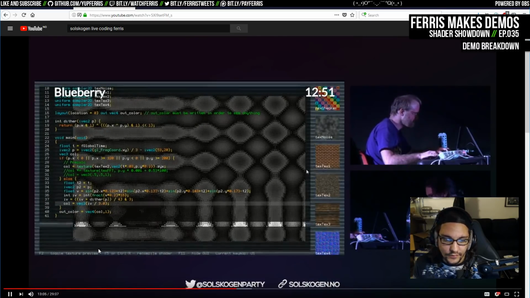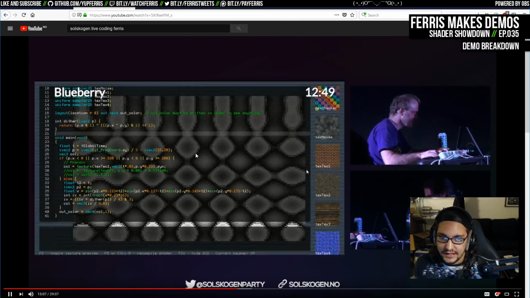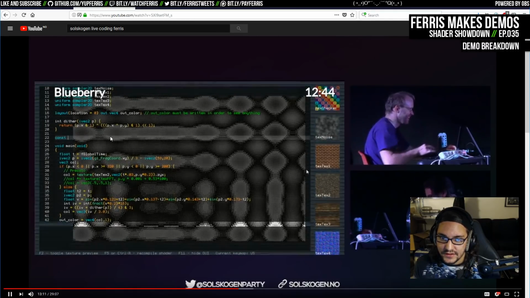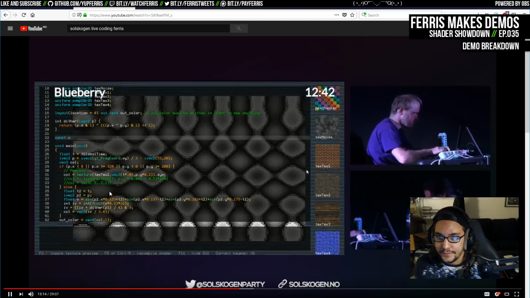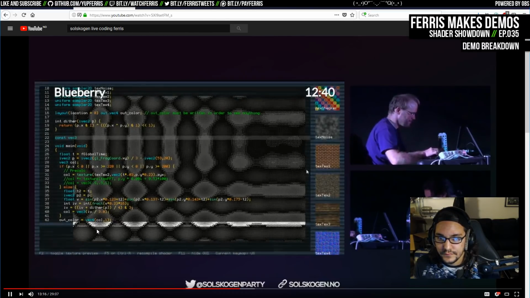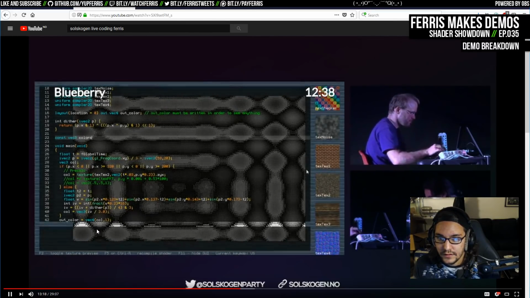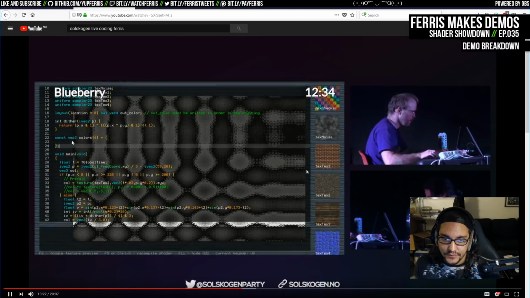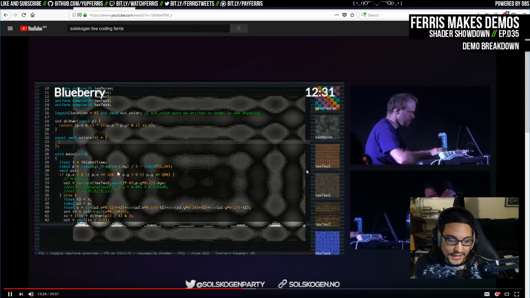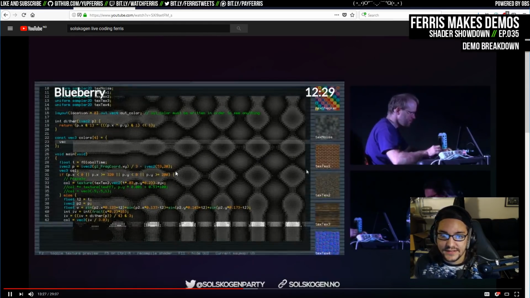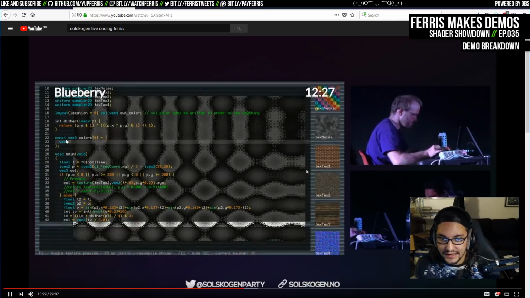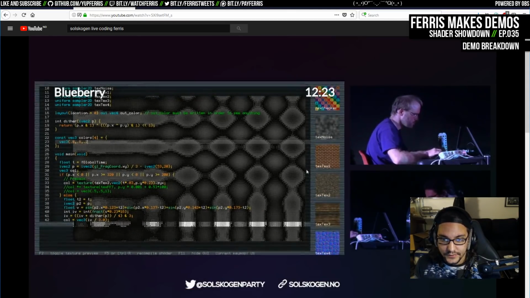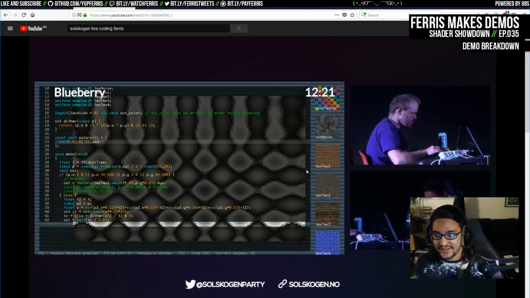So he totally went for the right order of things, right? He did the border, he got the plasma, and I think here he starts the color table even. But the idea is that he's already got his effect. So even if he didn't have enough time to do the proper colors, he's made his point already. So he's sitting pretty right now. He's just going to do the colors. I think he has these memorized, which are the actual colors. Maybe not, though. But yeah, he's going for it.